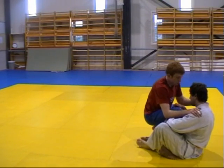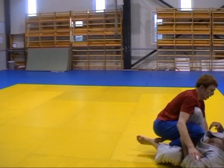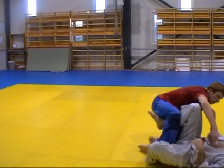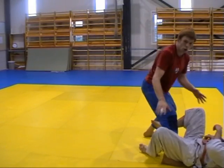He will try to pull me, I counterbalance. I balance down here. He tries to push me one way, I put my weight down. He tries to push me that way, I balance more here, okay? So it's just all around staying here and then counterbalancing his movements.